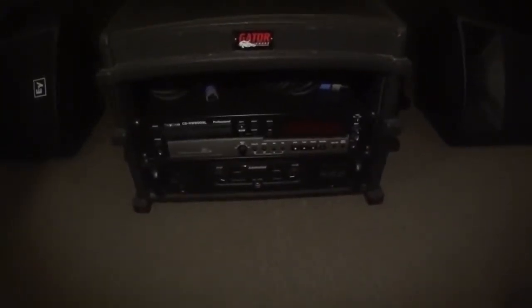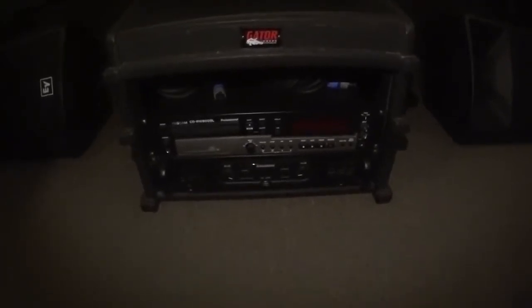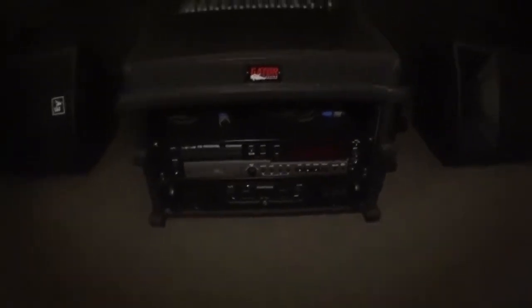Now these speakers here, these are actually part of my outside. When it's warmer out, I entertain outside. We got a pool and stuff, so I'll have these. They have the tripod, so these will be standing up. And then this is the power supply for that. You can do all the different adjustments. You can hook a mic to it. This does CDs. And also I hooked my iPad or whatever type of iPod you want to hook. And this thing will rock, I'll tell you what.